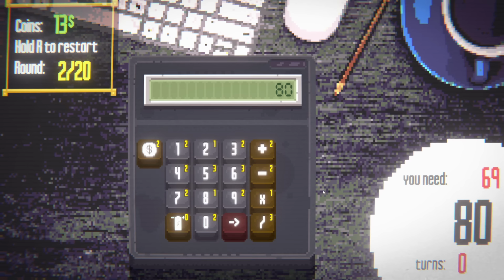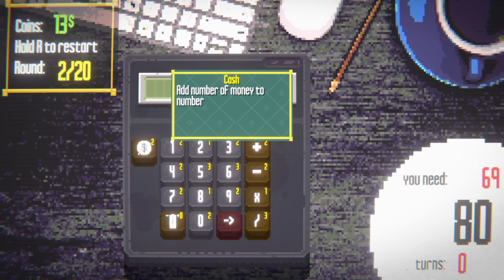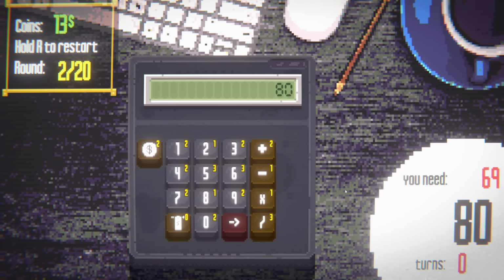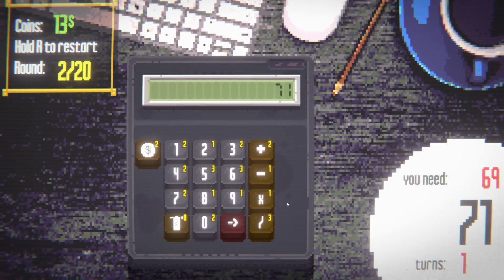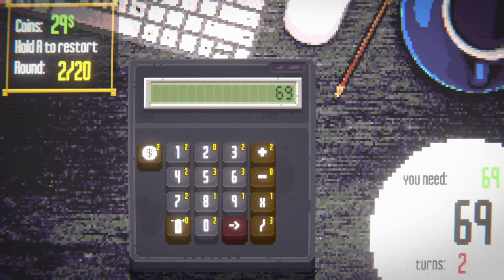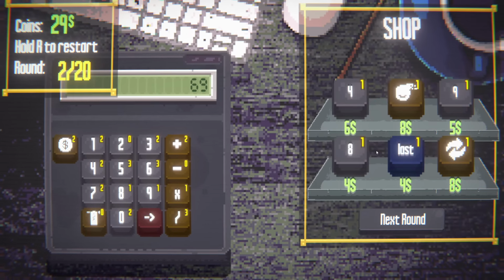Unfortunately, yeah, we really just need to subtract. Add number of money to number. I'm assuming that can't be, we can't do like a minus, and then we do the 13. So we're going to have to just subtract two numbers here. There's nothing else to it. We maybe could have done seven, so we wouldn't be using up our twos here, I guess. But yeah, I feel like getting there in two turns is probably fine.